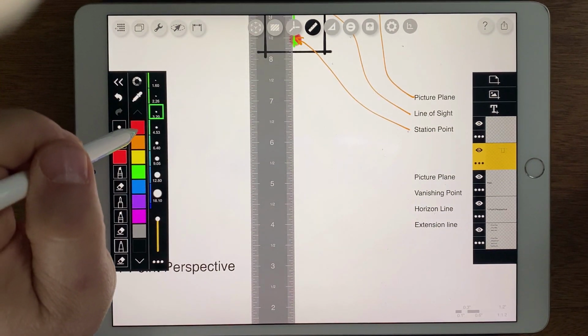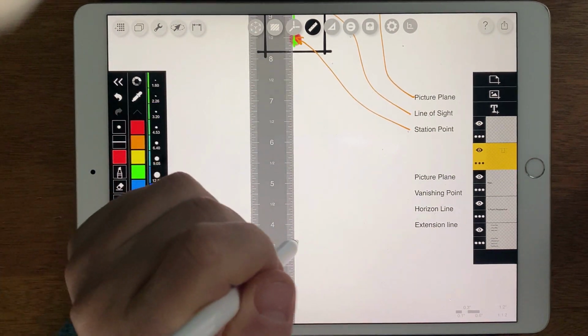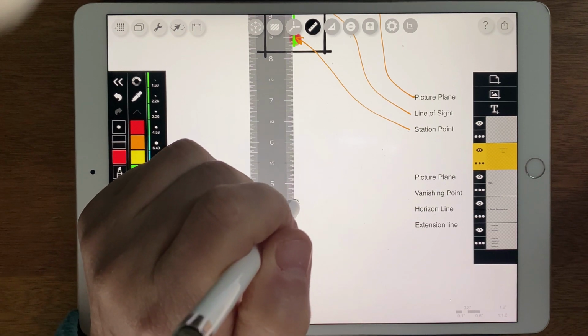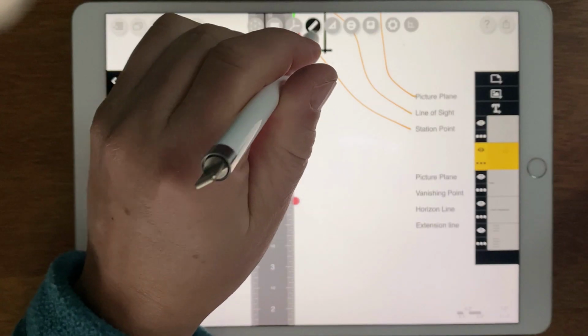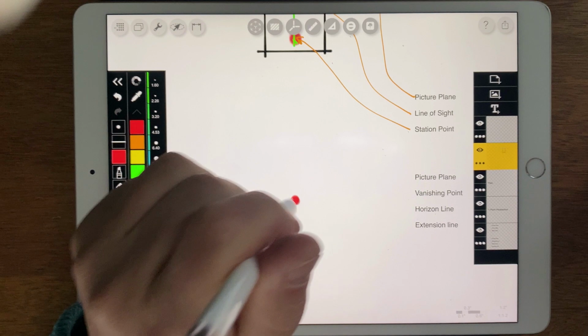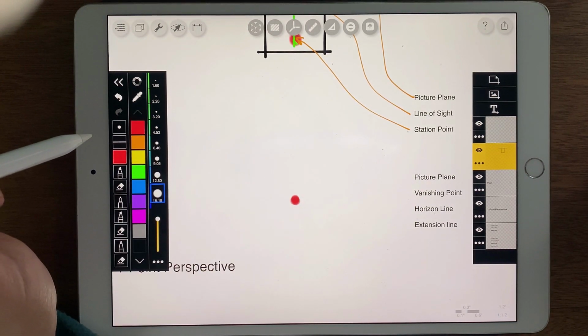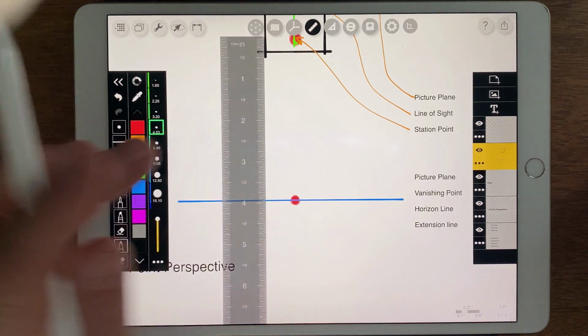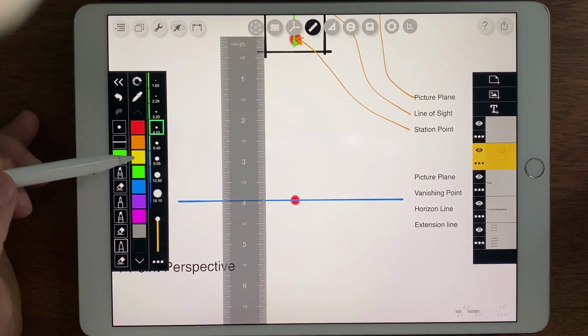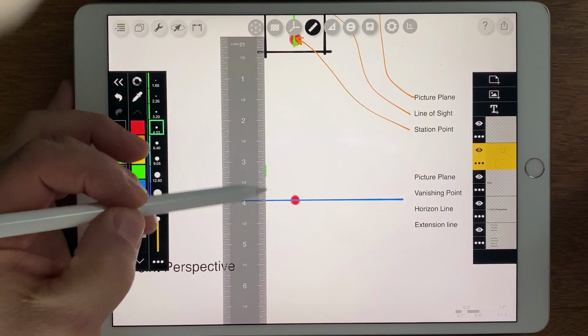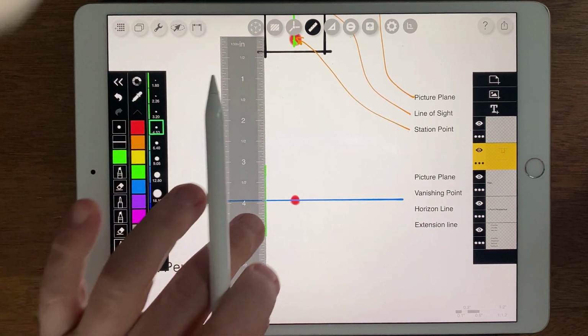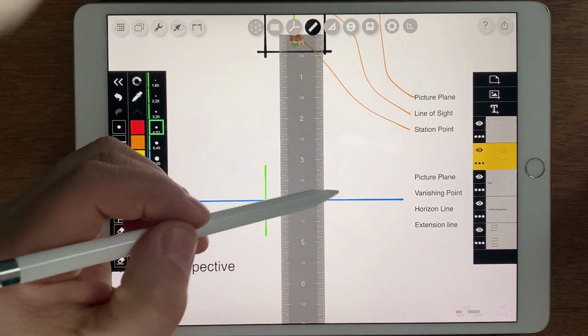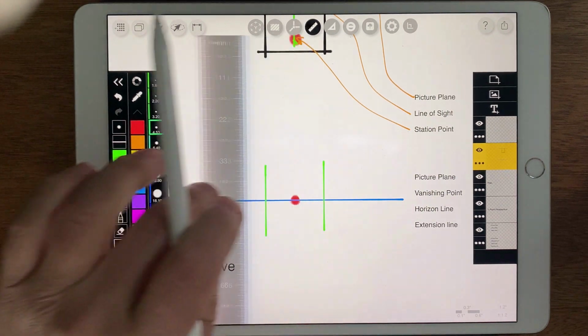So I'm going to just tap my red dot tool, and I'll just start right here in the middle. Here, let me get this out of the way so I can tap on that a couple times. That's the vanishing point. And by default, the picture plane is basically, like I said, the back wall. So I'm just going to draw in the back wall. I'm going to use this ruler to help me find this exactly.